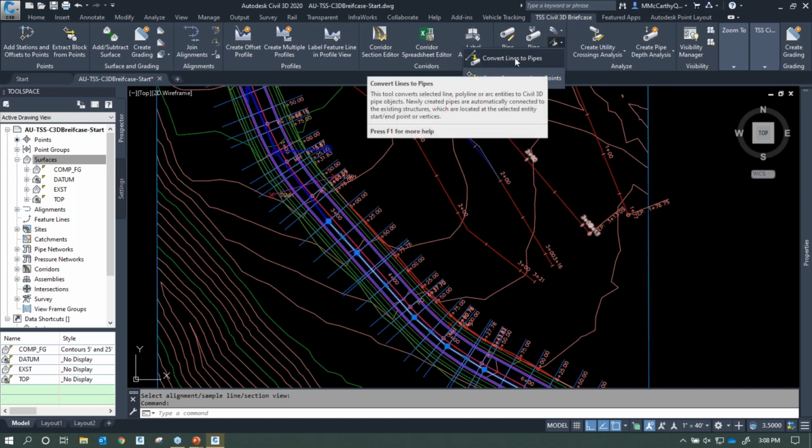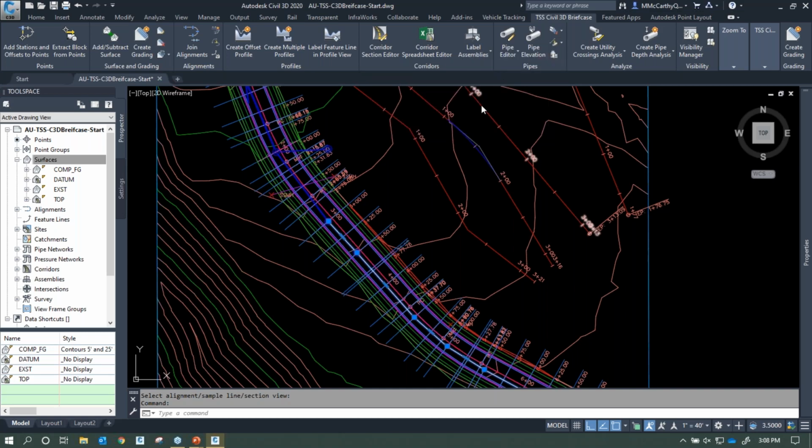But a tool like this already exists in AutoCAD. I can go to the Home tab, and I can create pipes from objects and select a line or an arc or a polyline and have it converted. But the problem with that is that it will create a separate network every time. I already have an existing network that I want to put lines, arcs, and polylines in as the rest of my network, and then add on to it. So I'm going to go ahead and say convert lines to pipes.